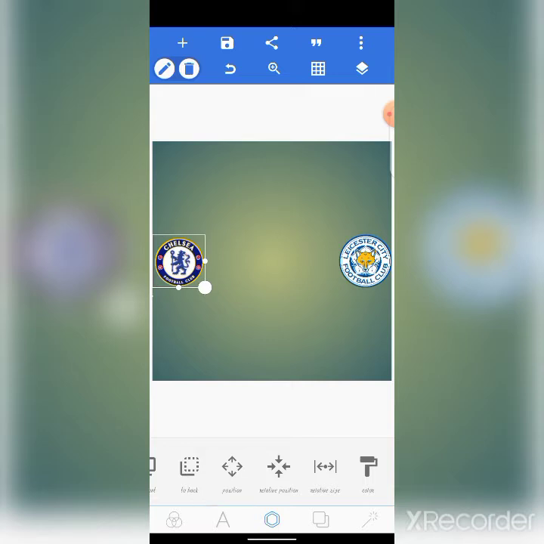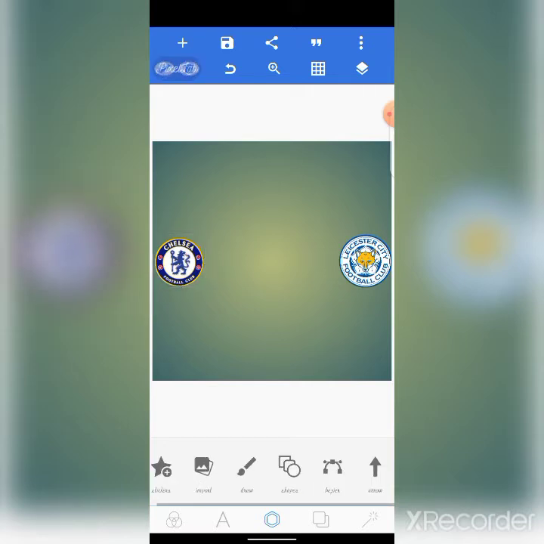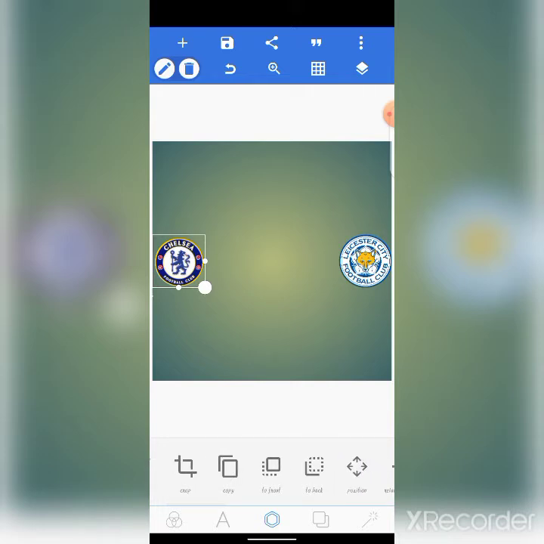Now if you look very carefully, you will see that the Leicester City logo is a bit bigger than the Chelsea logo. Anything you are designing, you should remember that some shapes have to be the same size, especially when it comes to sporty designs like this.